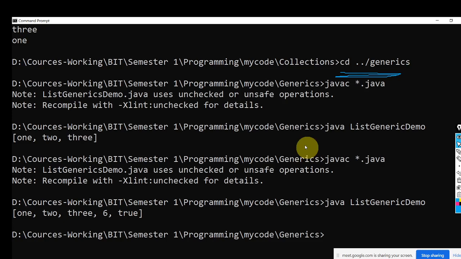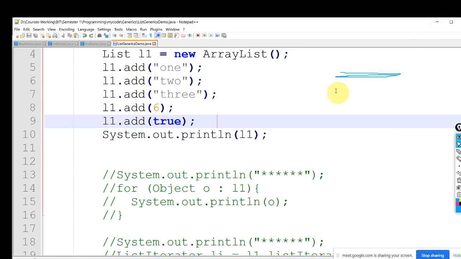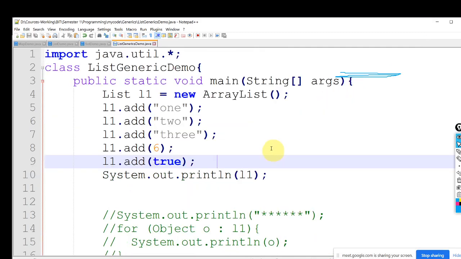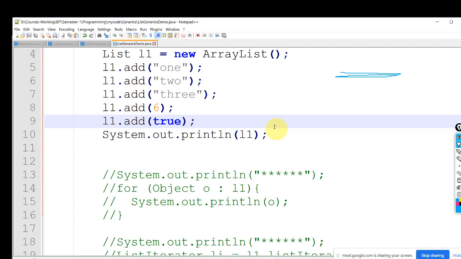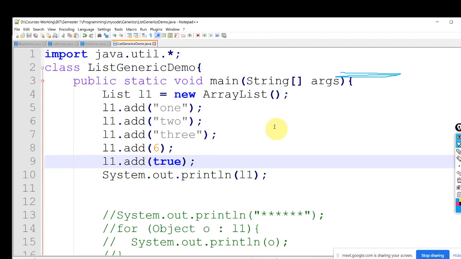Okay, see, I am adding strings, I am adding integers, I am adding booleans, right? So anything is accepted. But in software development, this is not okay. Of course, there are situations where this is fine, but usually that is a really dangerous thing, right? Allowing anything to be added to your collection. In this kind of situation, there is no type safety. There is no type safety here.